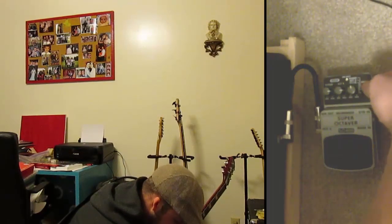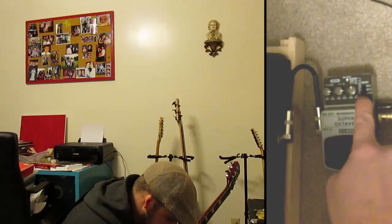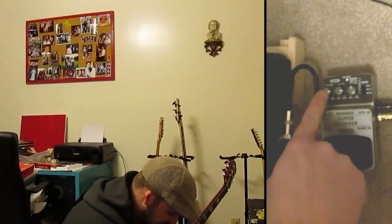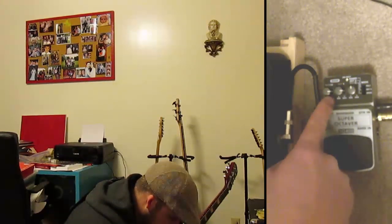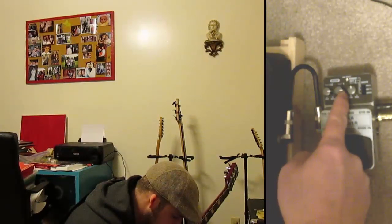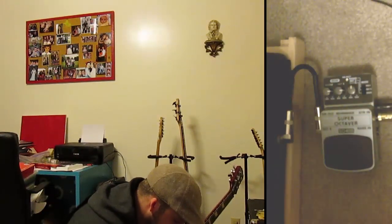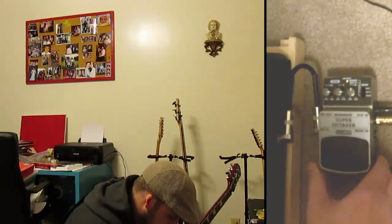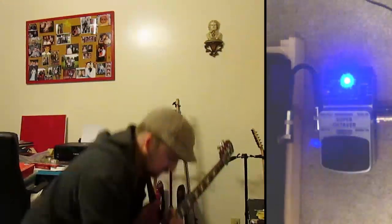The first setting that I'll do is the drive, which is the bottom setting, which is the fuzz setting. And I've got the direct about 3 o'clock, and the octave at 3 o'clock as well. And I'm gonna do the fuzz about midway just to see what that sounds like. So give it a shot here.